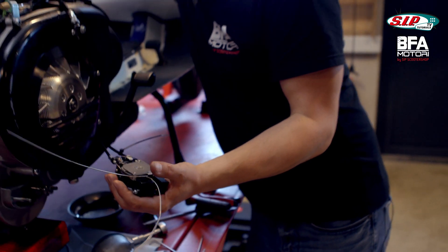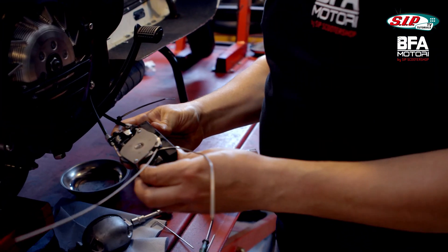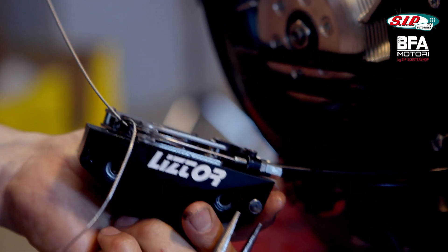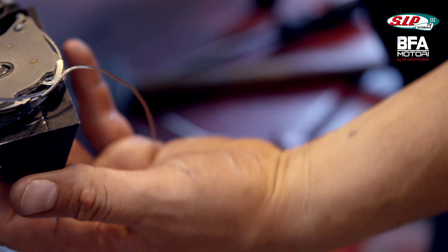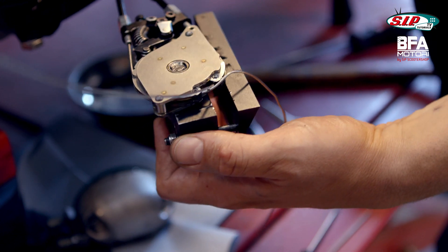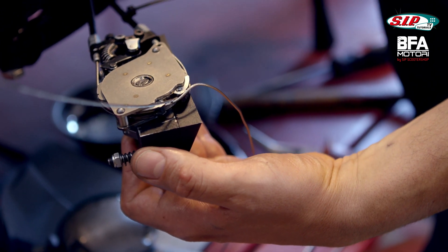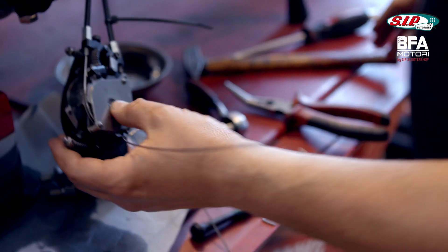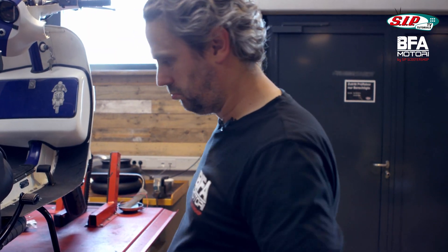Most of it works now. What's not really working is that the selector box gets smaller by itself, so I have to check on that again - I think it's because of the spring preload. I try to increase the spring preload a bit to see if it improves. In idle and first gear it gets bigger, which is not ideal for turns, but you don't take turns in first gear - in second gear. In third and fourth gear it also stays small. I have to say it works better than I thought.